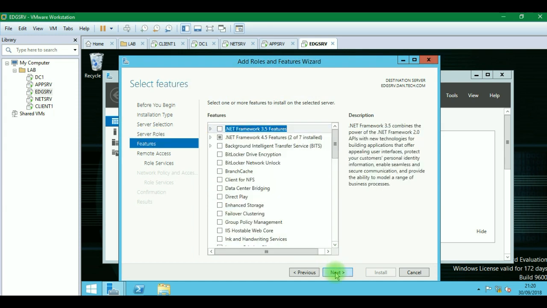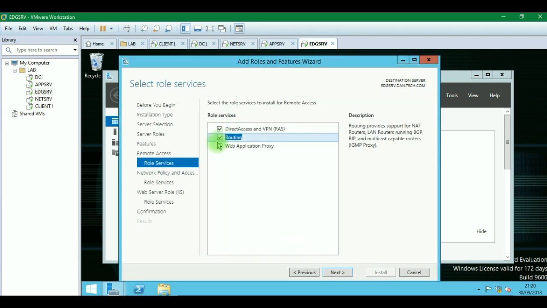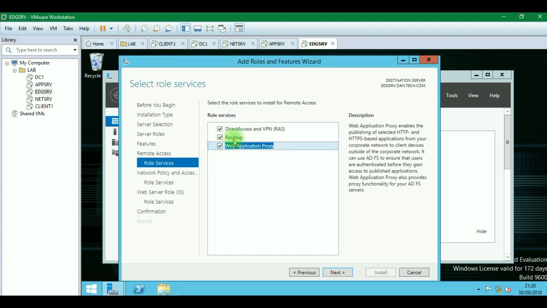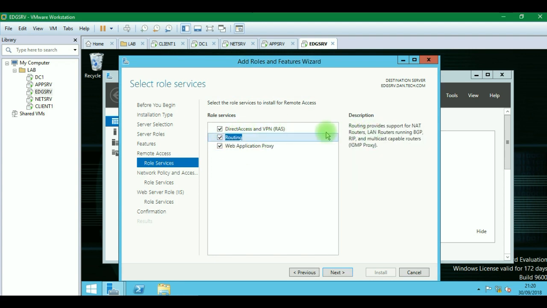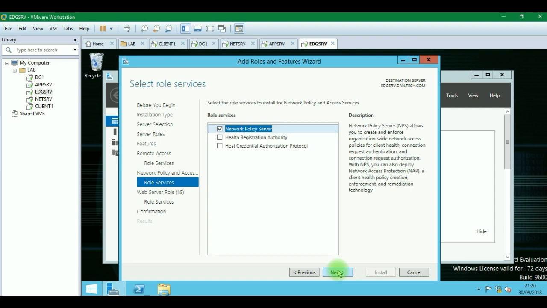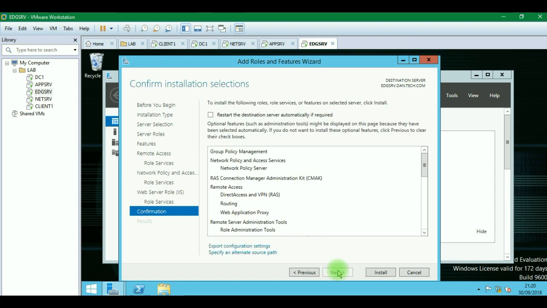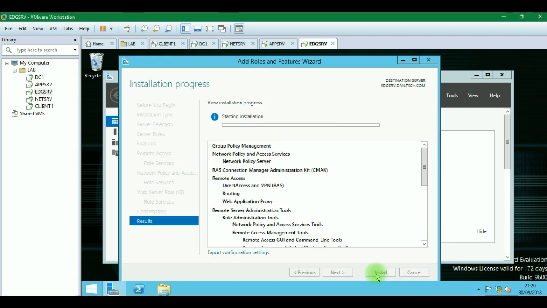Click next and next. So we've got the option of direct access and VPN routing, which we'll use in further tutorials, and also web application proxy, which we might look at later on. But in the meantime, the main one we need is direct access and VPN. Configure all the defaults here and install.